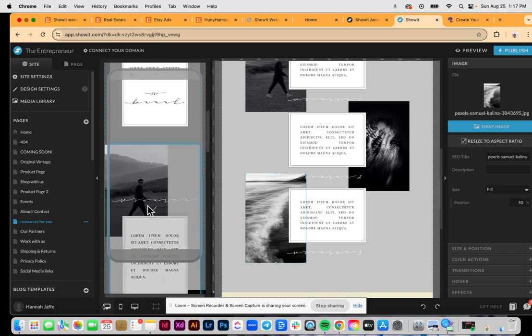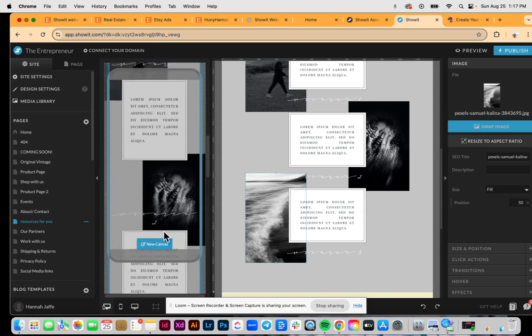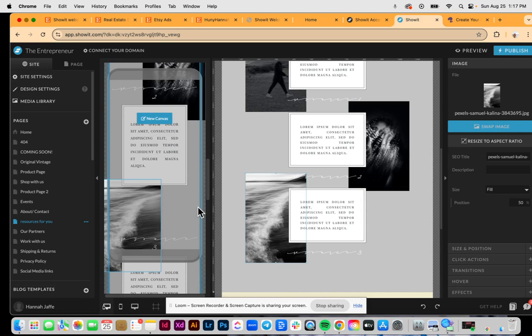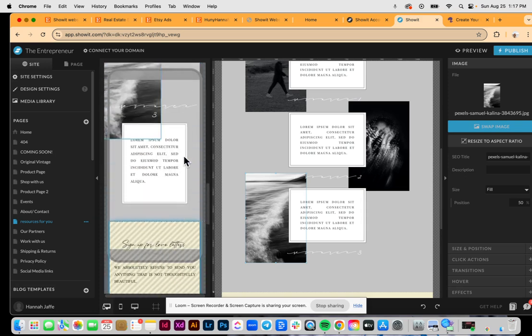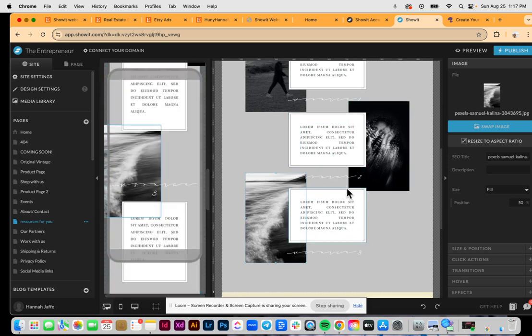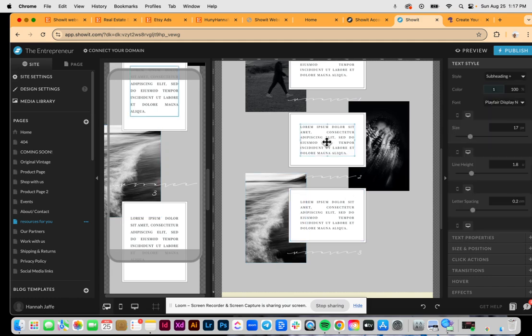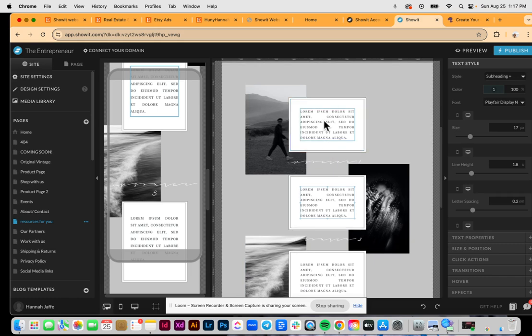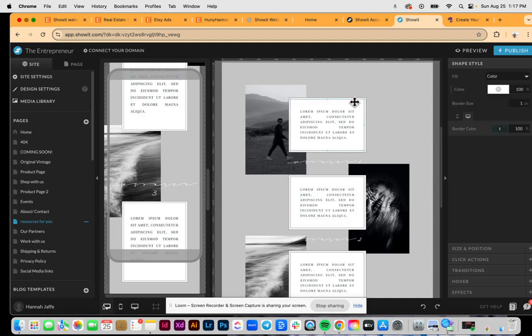And when you swap them out, you're just going to want to make sure that they're resizing nice on the mobile view as well. So again, just checking on mobile view while you're editing, that's just going to keep everything really streamlined and really simple. When you're editing the text, again, you're just going to click the text and edit it. You can edit the fonts over here, colors, really anything. And if you want to edit the box, you can also just click on the box and edit the colors.